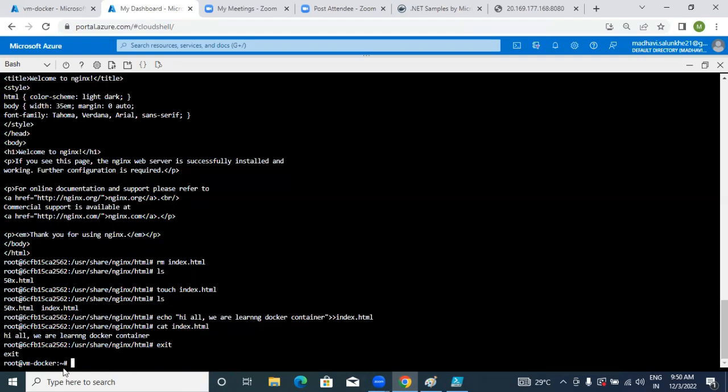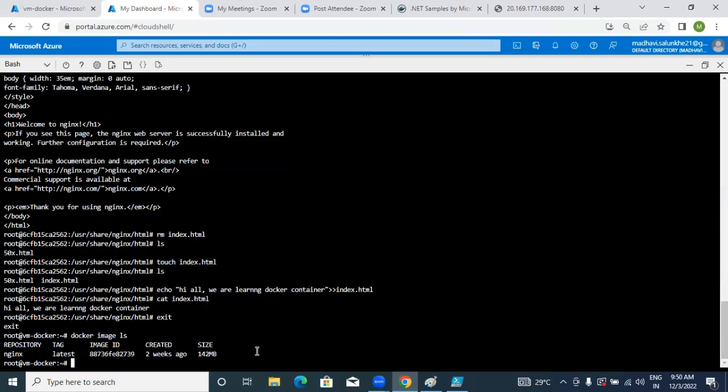Is this clear how to create those containers? Yes, Madhuri. So the way we have created one, we can again create the second and third as well, right? Yes. See here, by using this image, docker image ls, now I can create multiple containers. If I want to add one more image, I can do that also, and I can create some more containers. Got it? So now this part is done.